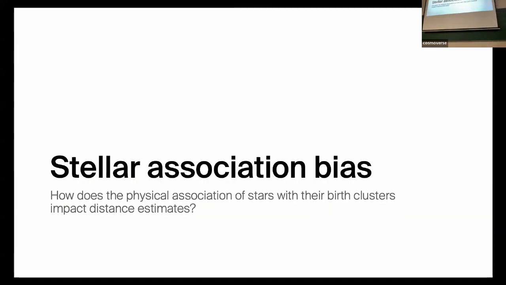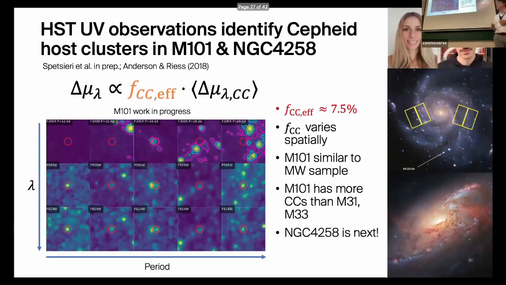So stellar association bias has to do with Cepheids occurring in star clusters. I mentioned this earlier, we can use this to get a better absolute calibration, but if you consider that a gravitationally balanced system has a physical scale, that physical scale becomes unresolved by your fixed detector element at some distance. And so your photometric background estimates are no longer sensitive to that effect.